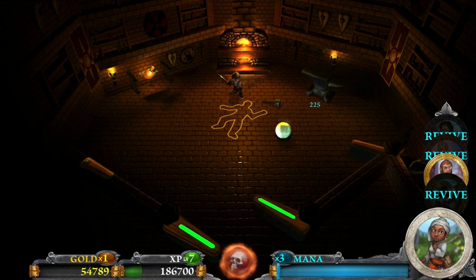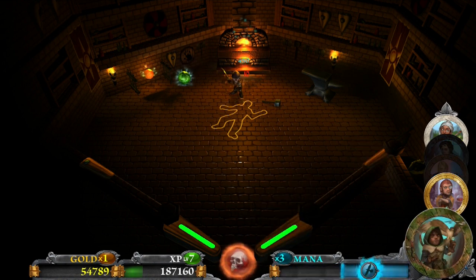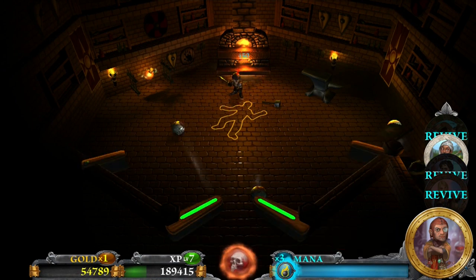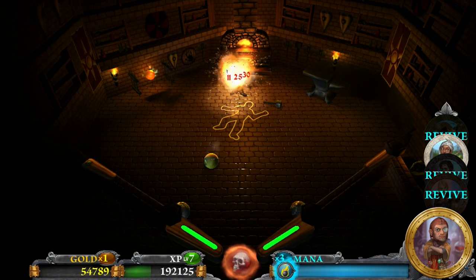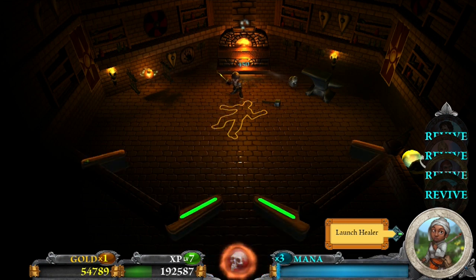Oh, you can use the healer's ability to revive someone, or swap out for the alchemist and just blow him up. Rise, my friend. Use that. That's good. It's good that they gave me extra balls there. Oh, jeez. That guy's still in there? Come on, man. Just give it up. He should be the blacksmith. He doesn't want to go down.